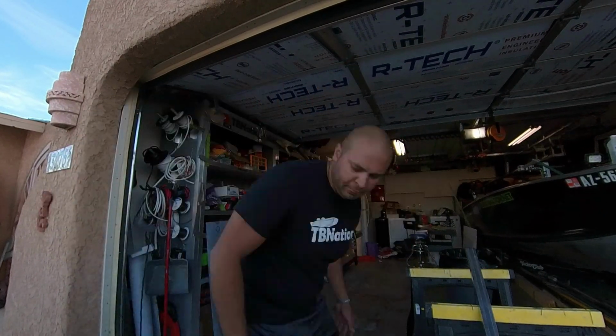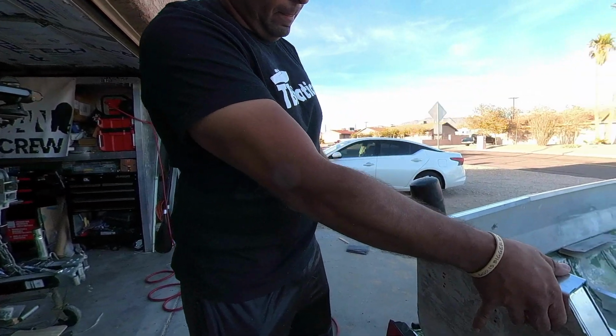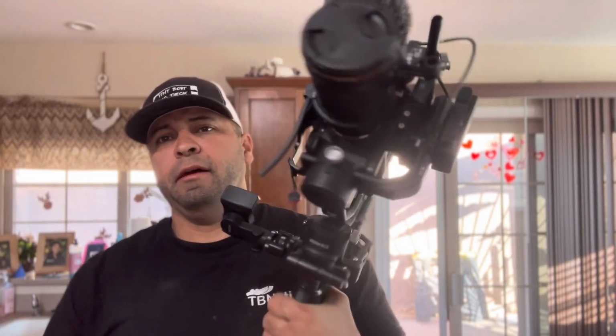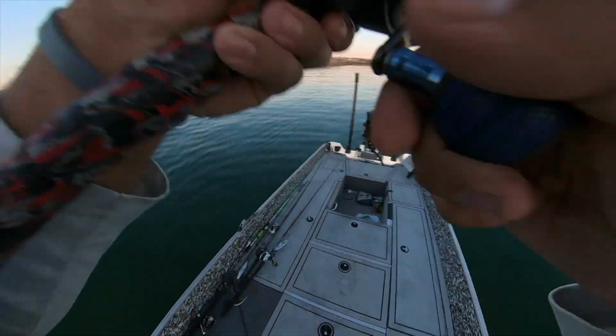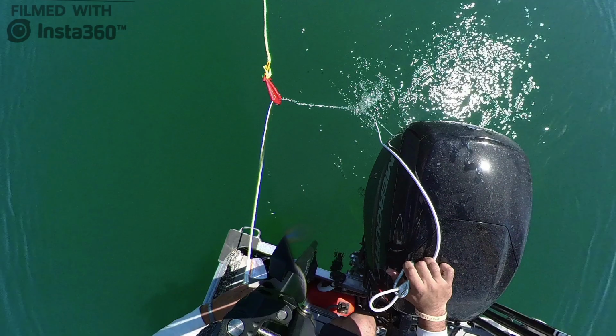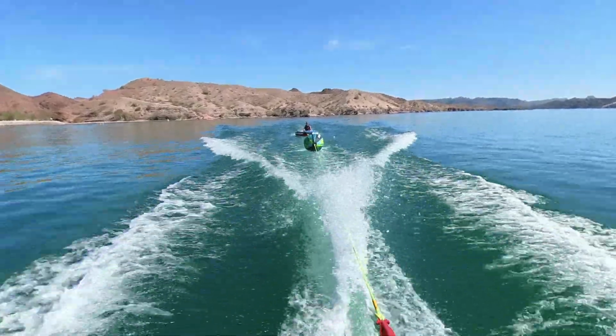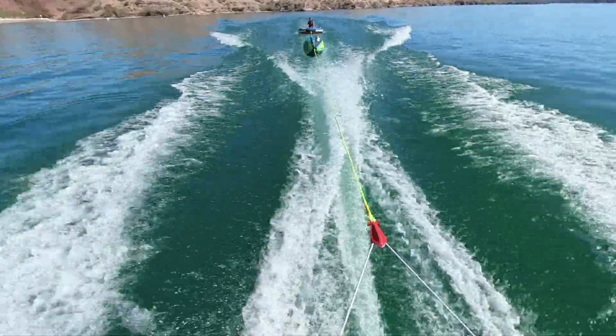It's its own personal film crew. I paid obscene amounts of money on other cameras to be able to do this, like this thing, and it still doesn't do as good a job, which angers me. Water sports and outdoor stuff is my thing. So having a camera that can look at everything and then you can just reframe it to wherever you want it to zoom into is perfect.